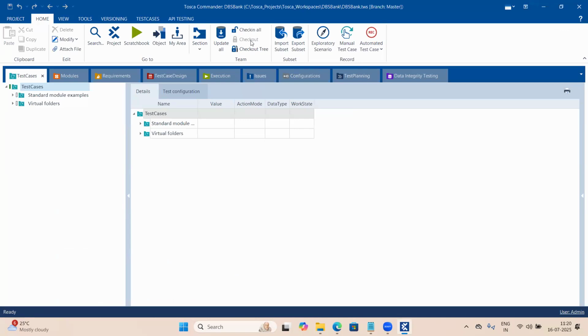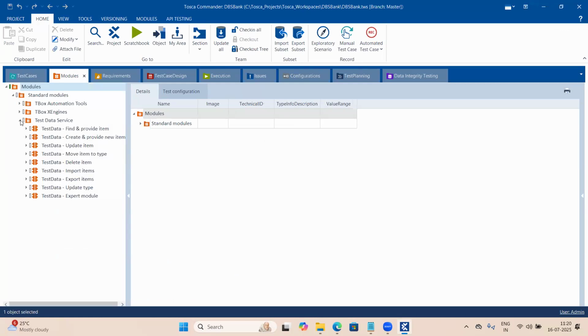By using this, suppose Dinesh is working in a particular module, suppose data service.